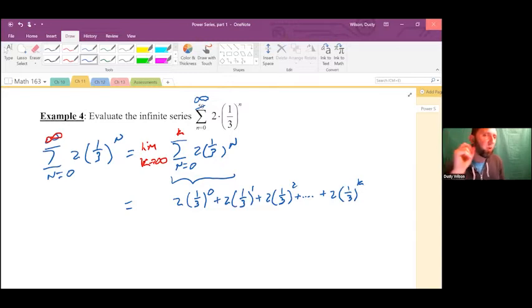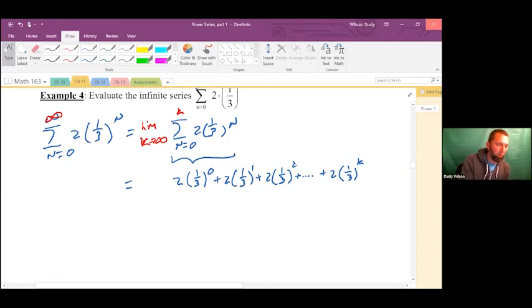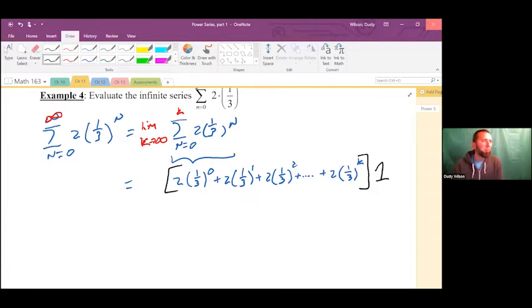At this stage, we're going to play one of the famous math games. We're going to take this whole quantity and multiply it by 1. Of course, that's not going to change anything. But we're actually going to multiply it by a special one, one that's going to have some cool characteristics. So in order to do that, let's start by taking out the 2.